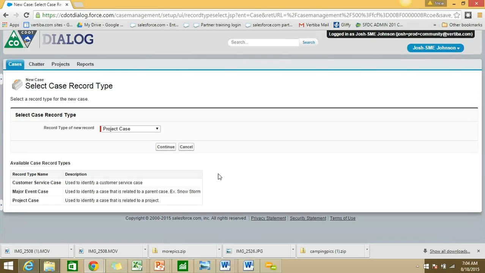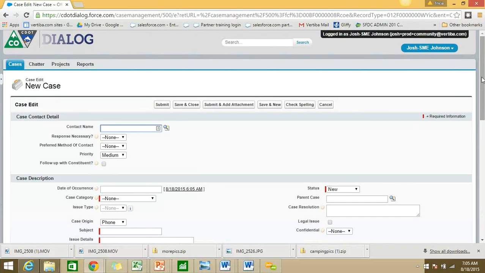Keep in mind that while you might be creating a case when people call in, sometimes the cases are already created for you because soon Dialog will be active from the Contact Us page of CDOT, and the driving community will be able to submit Contact Us cases, even using their mobile device. So it could be that they create their own cases and they get routed to one of your queues. So it's important to click on the case tab and monitor your queues just in case they have been created through self-service. So let's continue with our project case.